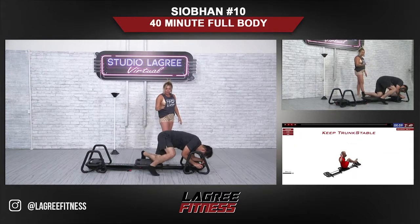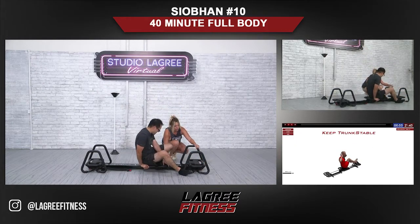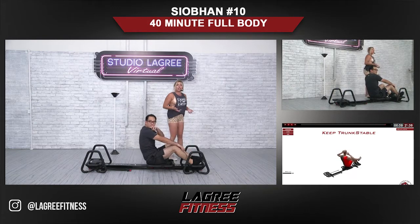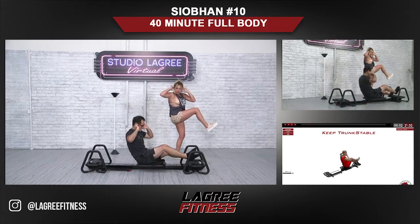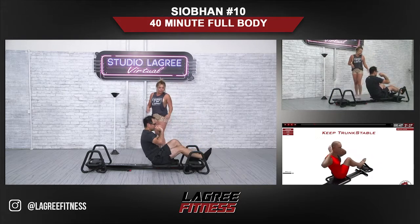All right, so the booty's going to come down on the carriage right where you're at. Left foot's going to have to come forward. You're going to hook the left foot. You can hook it right here, too. Right leg is going to come out. Now, if it's really hard for you to keep that right leg out, that's okay. What you're going to do, bend left elbow to that right knee. Squeeze it, twist. Yes. And then coming back to neutral. Very nice.